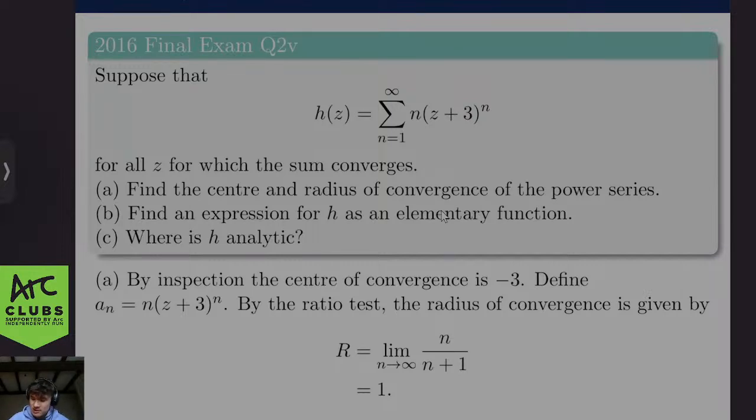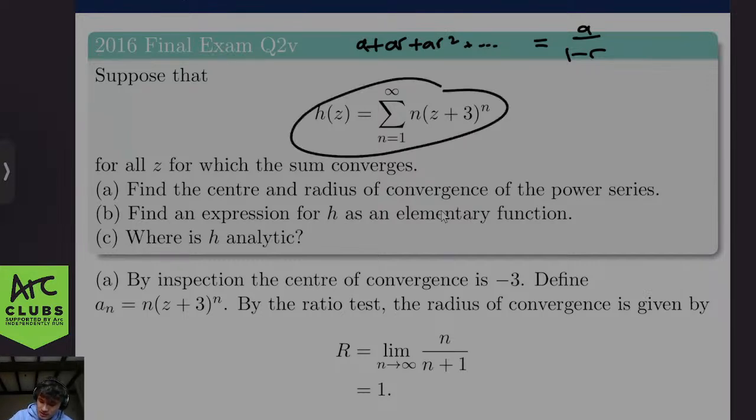The reason why is because let's look at a simple geometric series, for example, a plus ar plus ar squared, dot, dot, dot. This is a very simple geometric series, and we know from first year that its sum is just a on 1 minus r. So it's really easy for me to calculate what this geometric series is inside of its radius of convergence. And so I want to transform this into some geometric sum.